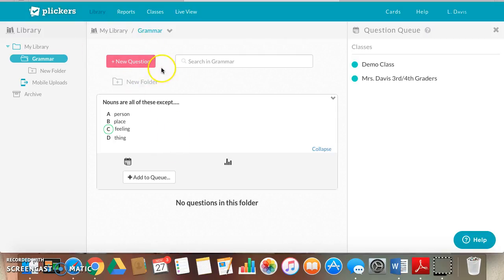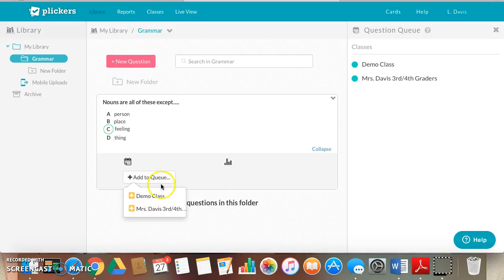I have found with Plickers, you do have to create all of your own questions, but it's super simple as you just saw, which is great because it can be personalized for your students, for the kids you need. You can do this in small reading groups, whole class, however you need. The green circle shows us as the teacher view the answer. The kids don't see this. Then you can go ahead and add it to your queue.